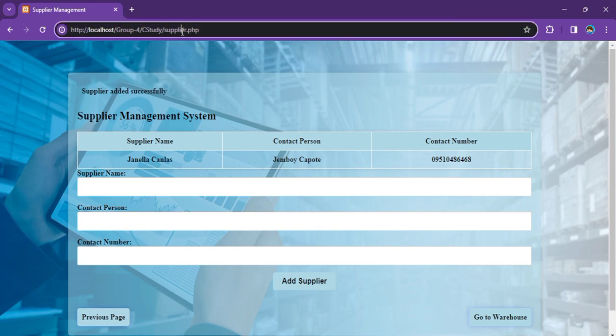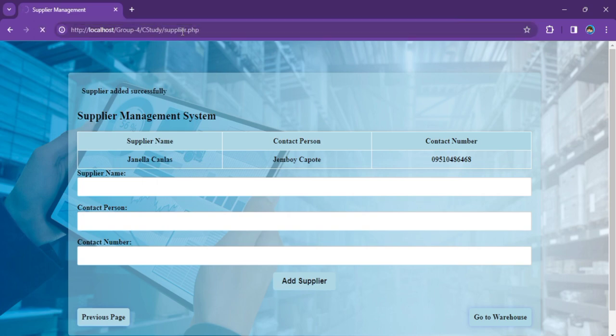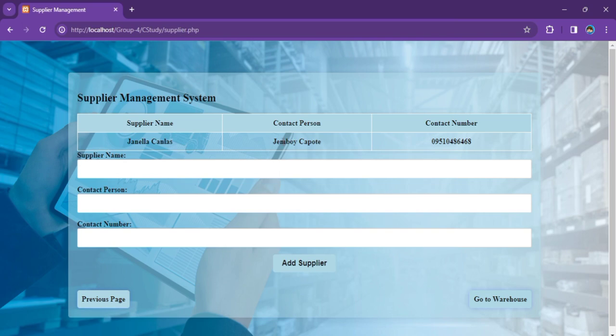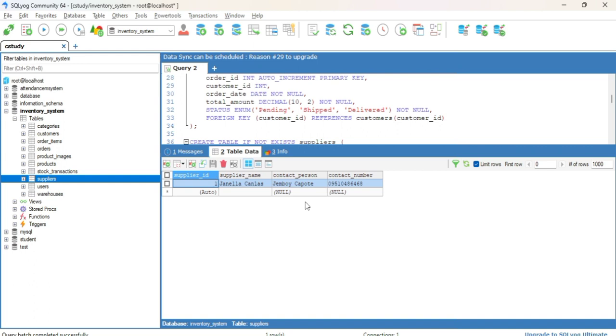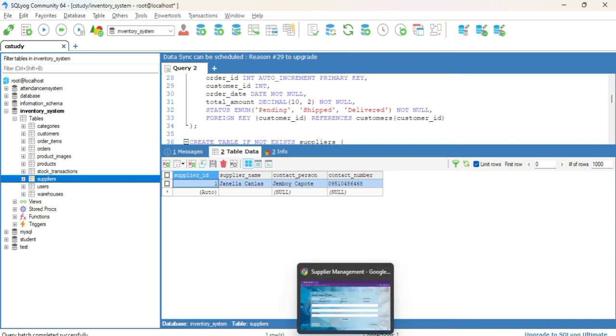Supplier added successfully. Now the data input is saved in the table above. Let's see if the data input is saved in the suppliers table. Now the table is filled up with our input from our system.